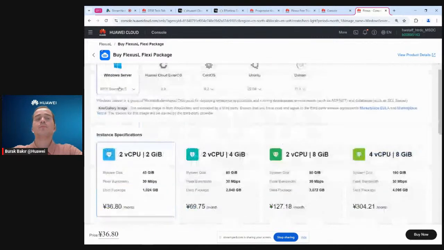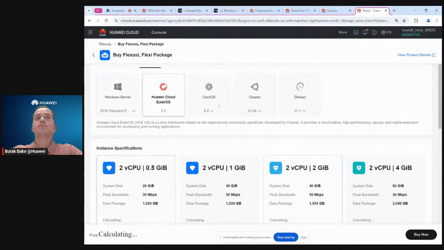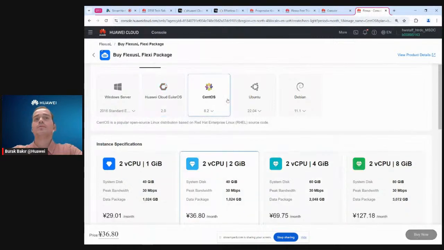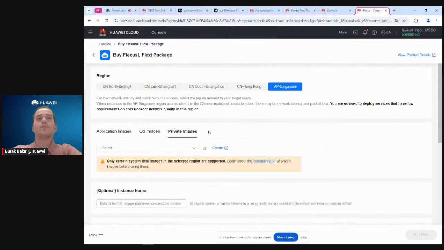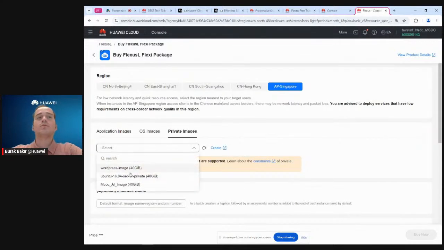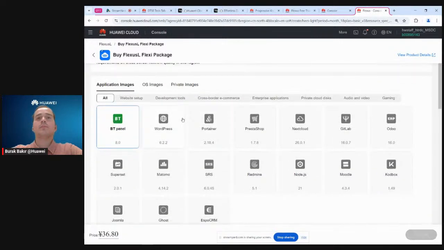But you can also choose just the OS, with the versions. And also, if you have private images, you can choose them, of course. So let's continue with WordPress.